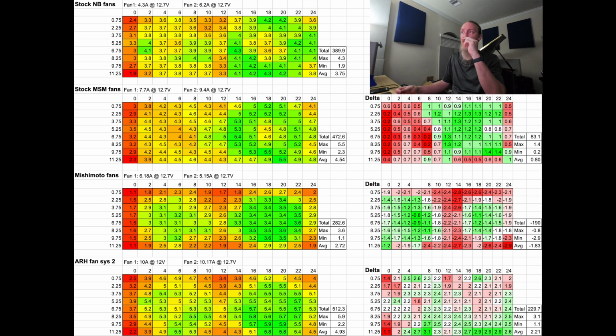I will make a comment that I noticed today. The stock fans, both the MSM and the NB fans, have a nice swept profile into the shroud. Their shrouds are a bit tall, like the fan assembly. The fan's up here at the top, and then it sort of sweeps outward. And that helps with the airflow distribution. So the farther the fan is, and the nicer the swept profile, the more it can pull across an area. As opposed to if the fan was mounted straight to the radiator, you would just get one circle of airflow and then everywhere else would just be a dead zone. So the farther the fan is, with of course being sealed, you'll get a better gradient of distribution.